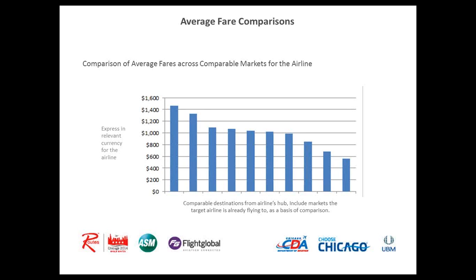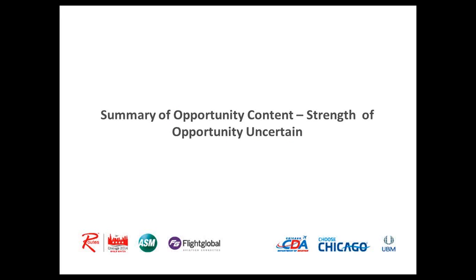The other thing you want to show a comparison with is how the yields or average fares compare. In this case, you might want to compare to markets the airline's already serving. So for example, if you're pitching to a U.S. airline and you're pitching a European route, then you'll want to compare the average fares to your particular market against some of the other European routes, including some that they may fly. Again, just to give a benchmark of how the passenger value of your market compares to other markets they may be serving already.